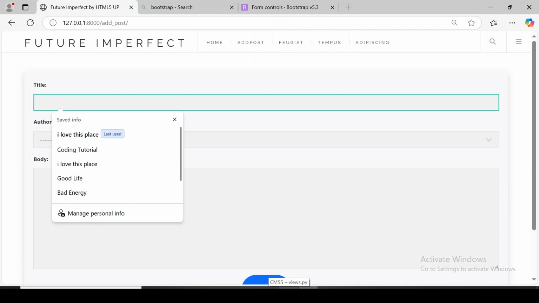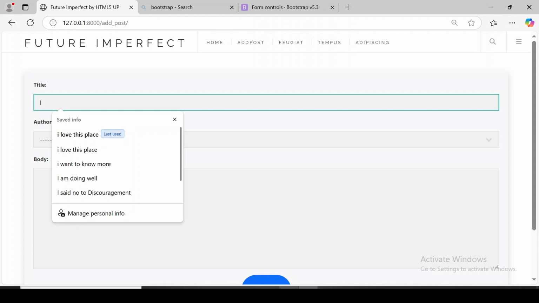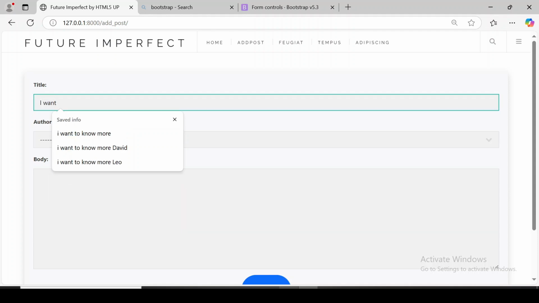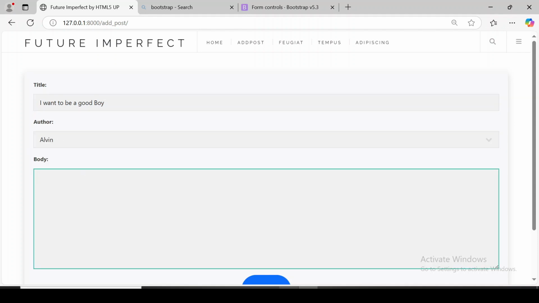add something. So let me call this, I think I have things I've been adding here since I want to be a good boy. I don't know if it's a nice title, but okay, auto this here. Let's say being, you can write anything. I just want to write something long this time.